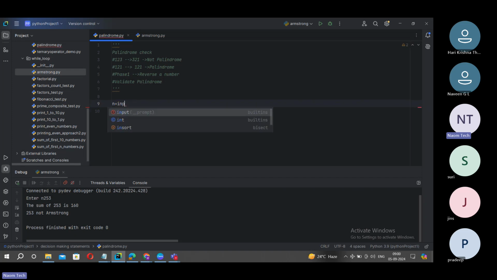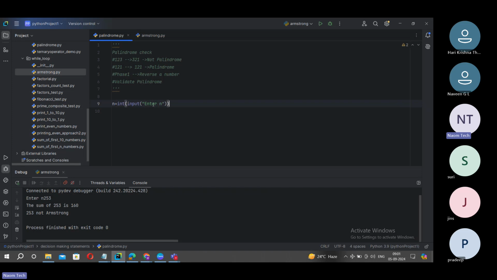If you want to input it from the keyboard, say enter a number to check if it is a palindrome or not, and do the conversion here with int of. Here, to reverse a number, you don't need to find any length.